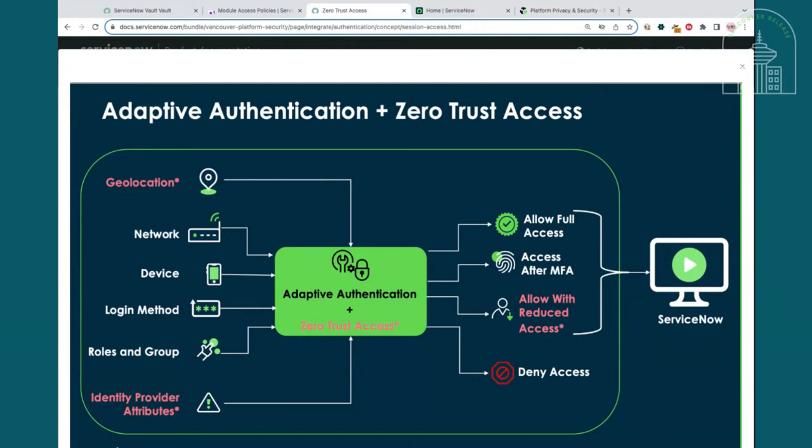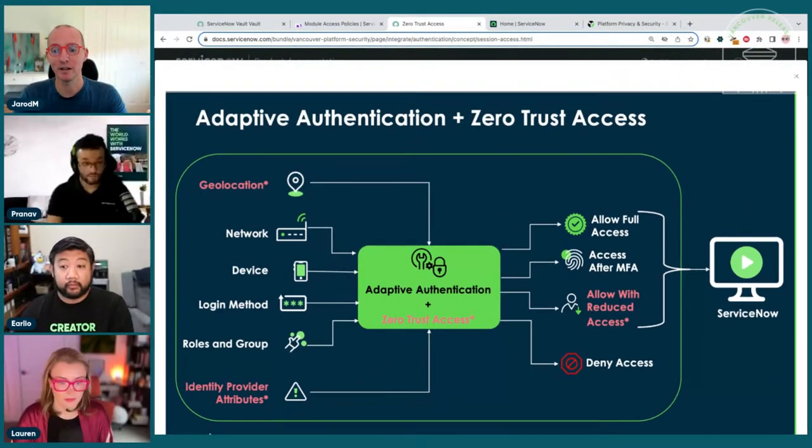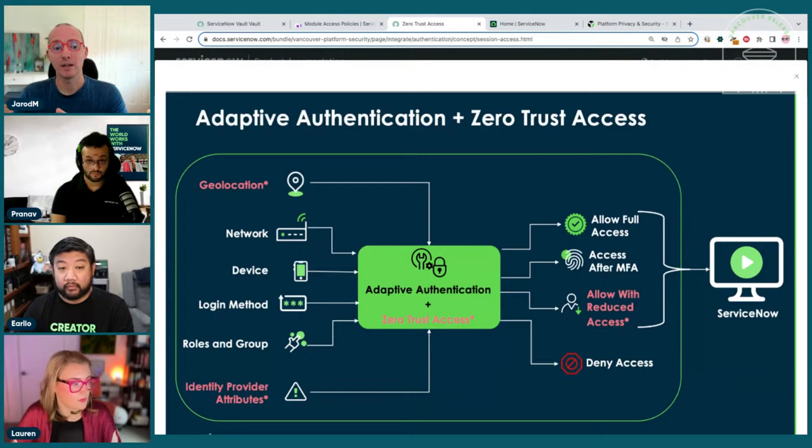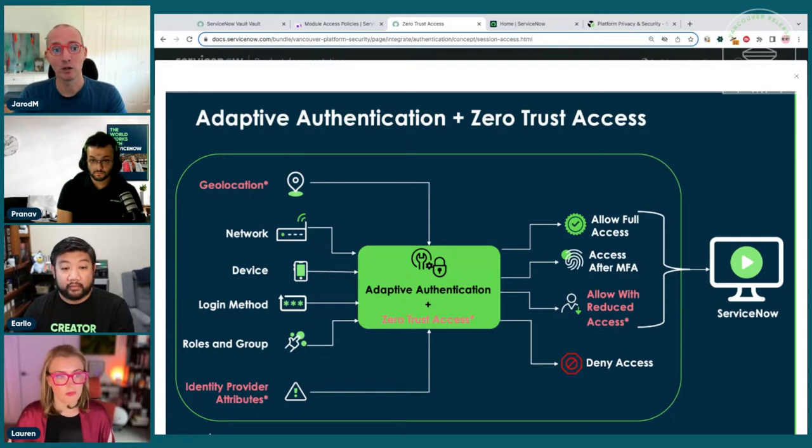We can set this up in really any flexible combination that will meet your security guidelines. So the example I usually go with is a sales manager. They have access to all the sales data. They have access to a bunch of sensitive things, but they're traveling. So we want to still let them log into the instance and be a requester. We want to still give them catalog access if they need to request a new laptop battery, or anything else that is in your employee service center catalog.